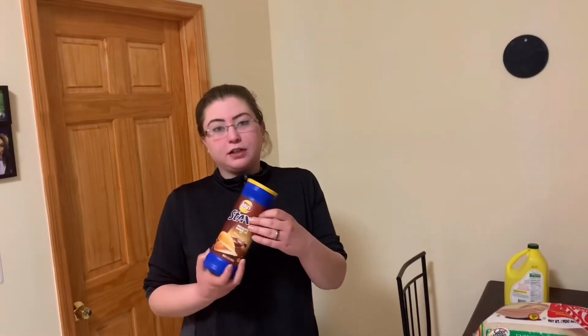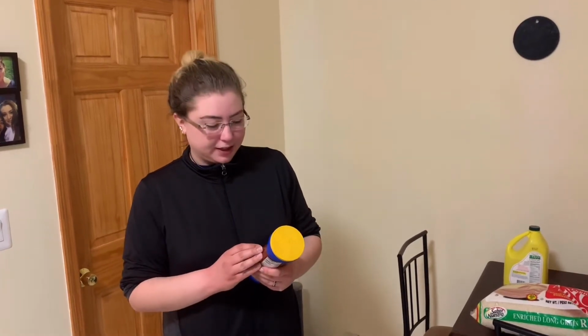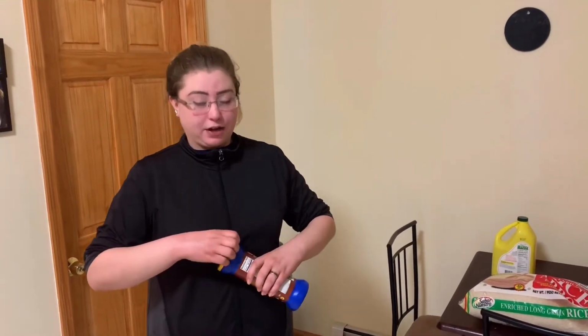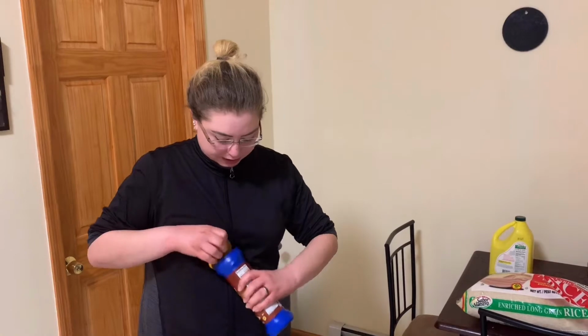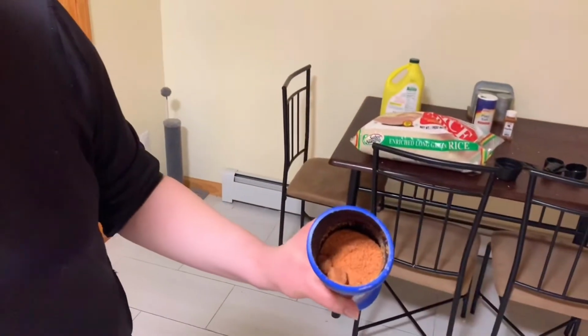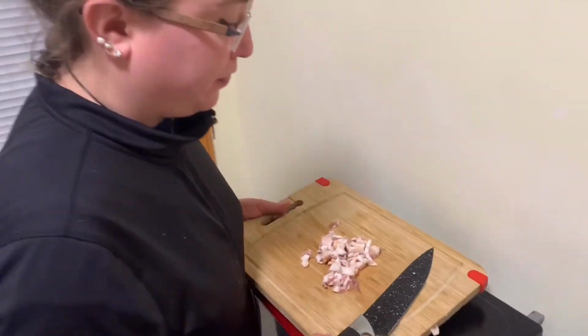So as I mentioned before, the potato chips. This is where they start to come into play because unfortunately bread right now is kind of in short supply. So any kind of dried carbohydrate that you have works very well as an outer crumb. So I already crushed these up, but you can see they're crushed up with the Cajun spice in them as well. So now we have the bacon all cut up.